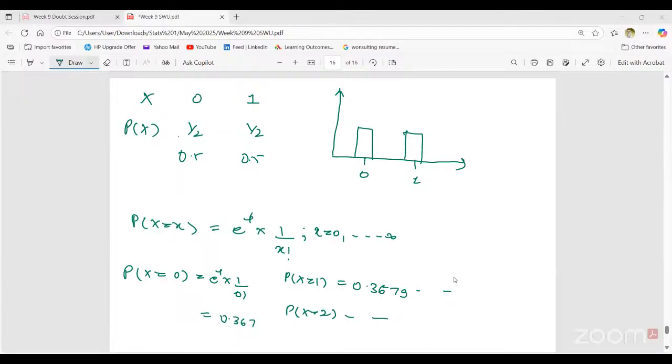I was just thinking, why did they only give up until x equals 12? So if you see here, the probability tends to 0. So every value tends to 0, so they just give it till 12. After 12 also it is coming out to be 0, right? At 13, 14, 15, 16, like that. So they just gave you till 12.